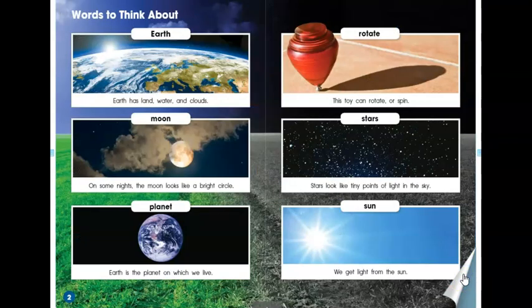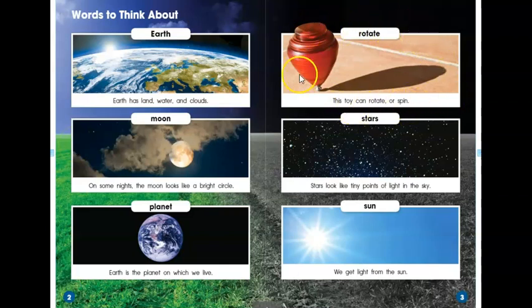Some important vocabulary I want to go over before we begin. There are pictures here to help you follow along. But first one I want to look at is planet. Planets are stars that are so big that they get their own gravity. So Earth is a planet that we live on. Earth is the planet that we live on. There are other planets in our solar system like Pluto or Mars or Venus. You might have heard them or learned about them from Miss Fast in science class. We also know the moon. We talked a lot about the moon and landing on the moon last week.